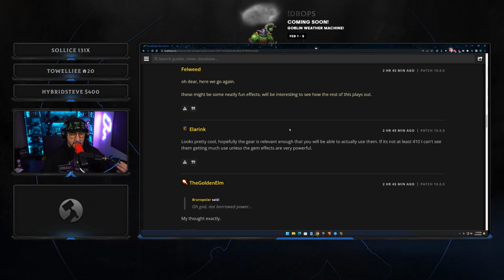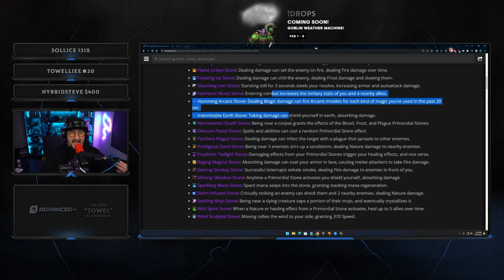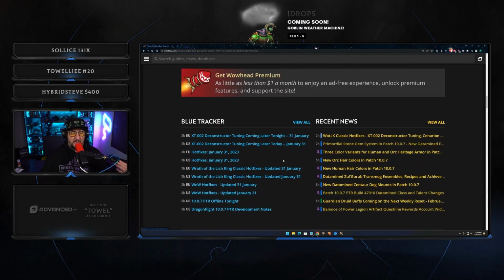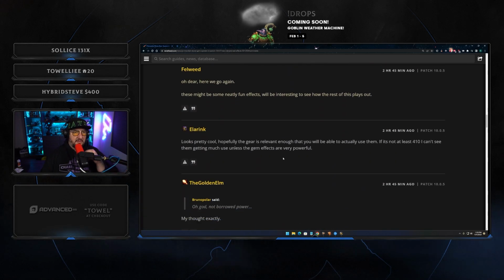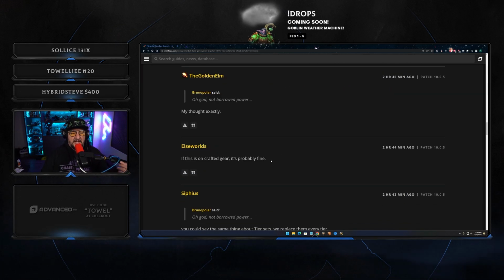If it's not at least 410, I can't see them getting much use unless the gem effects are very powerful. Oh, I'm pretty sure at 405, socketing any 3 of these are going to sim way better than whatever ring you're probably wearing. Unless you have like the Aranog or Broodkeeper ring or whatnot. If this is on crafted gear, it's probably fine.